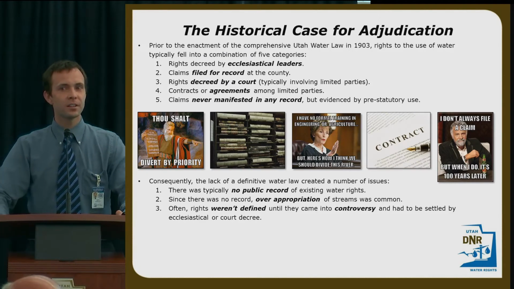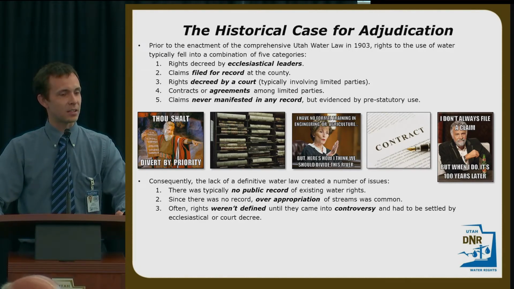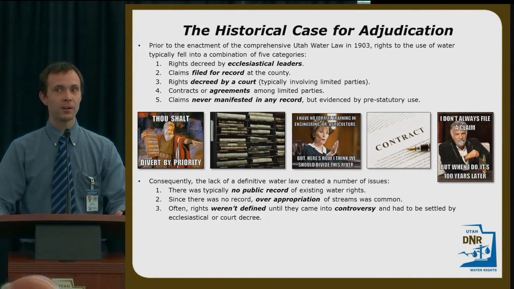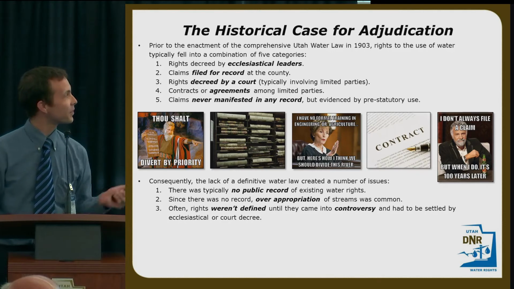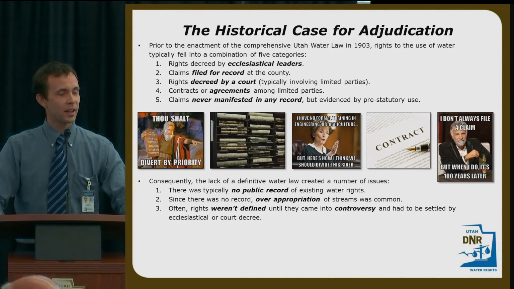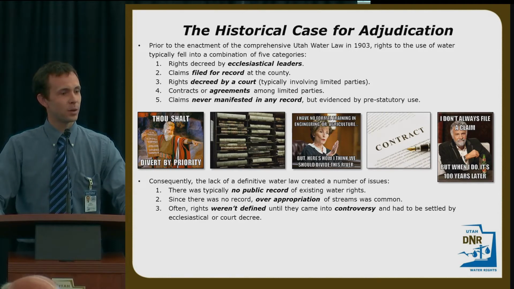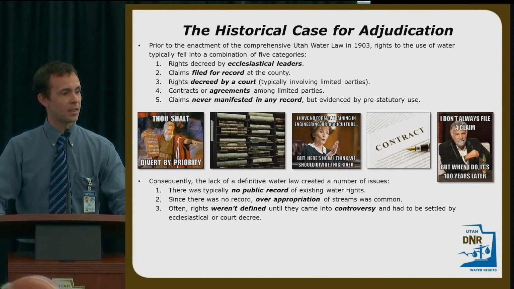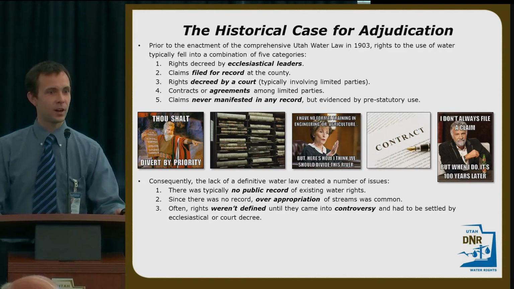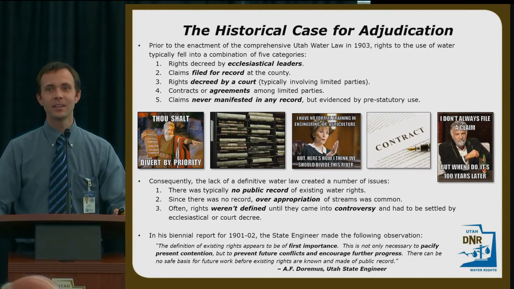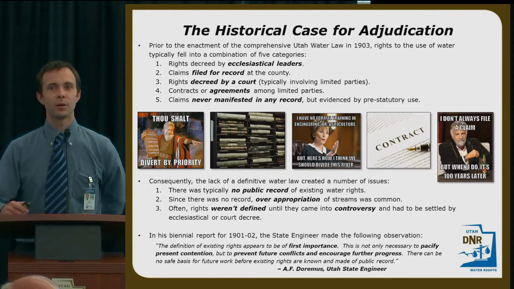Rights weren't defined until they came into controversy in many cases. So again, the unwritten rights, the little Dos Equis guy on the right here, people would just assert they had a water right, but nobody knew about it until the neighbor was starting to take the water or the stream was running dry, and then now we have to fight over who has what water right, and, well, it's not on the record, so how do we know? And so those would be settled by court decrees.